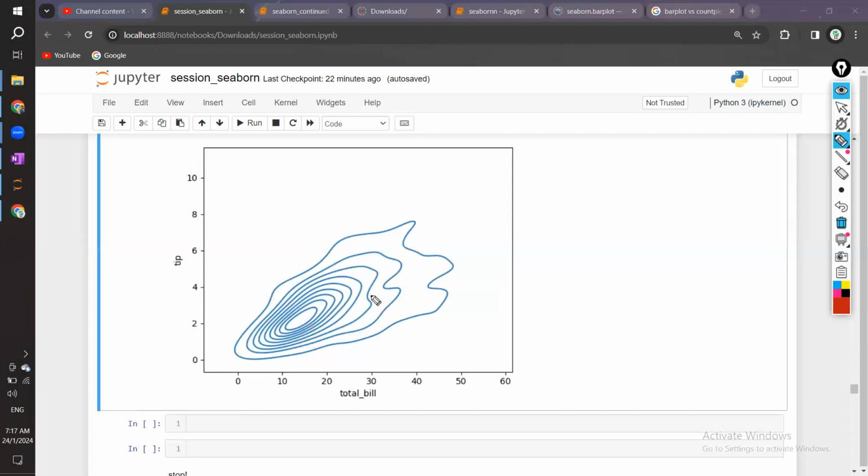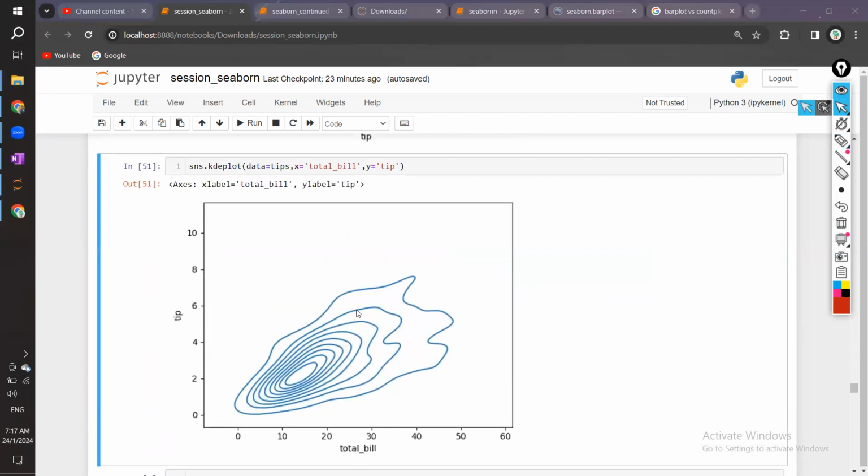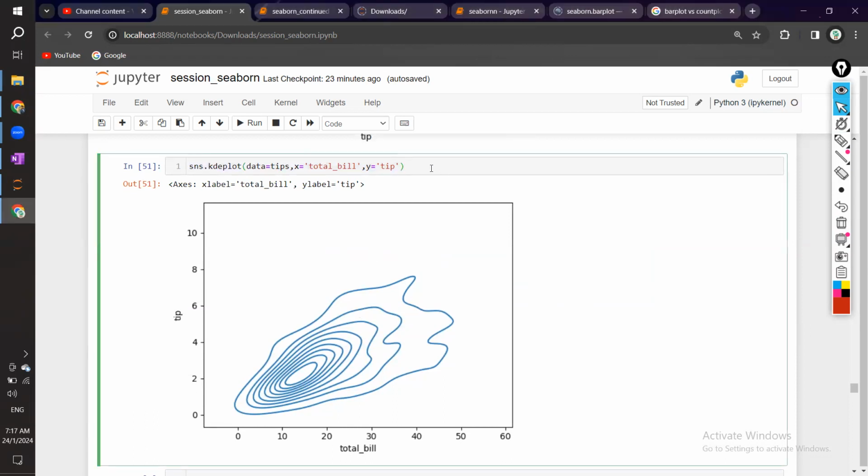If you see over here, it's very close, around 15, and over here it is also close. So this is something around 2.2 and 15. Total bill 15, tip 2.2, you will get similar results. So this type of graph is also called bivariate analysis. Why? Because you are trying to analyze the combination of two columns at the same time.